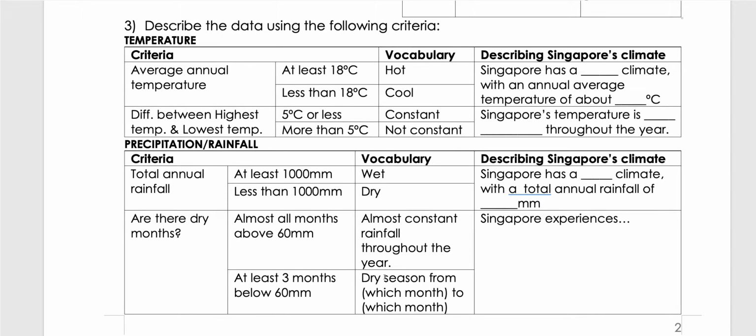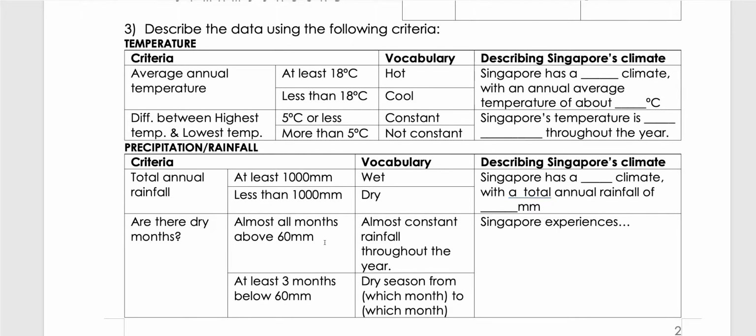Now, why does this matter? It goes back to topic 1. Remember your previous topic about water resources? If we do not know what the rainfall pattern is like, then we will not be able to tell whether this place has more or less water resources. And back to this current topic, you will not be able to predict what kind of natural vegetation is there. If there's more water, of course it can support the tall trees that we see in the rainforest. But if it's very dry, then probably you will see the savanna forest.